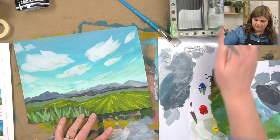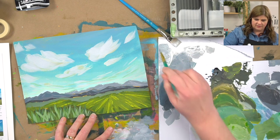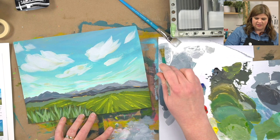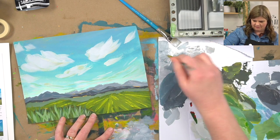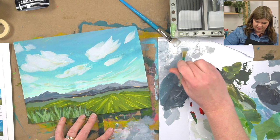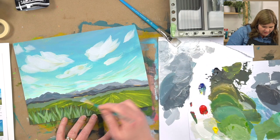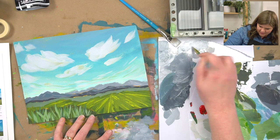And here's where, as you get lighter, you're adding your highlights. Those are the things that the eye is going to see first. So that's when I get a little more particular, but still not fussy, right? Okay. So I've got kind of a lighter value now, and I want to make sure it's mixed. Actually, I don't want a really bright white, so make sure it's mixed real good.